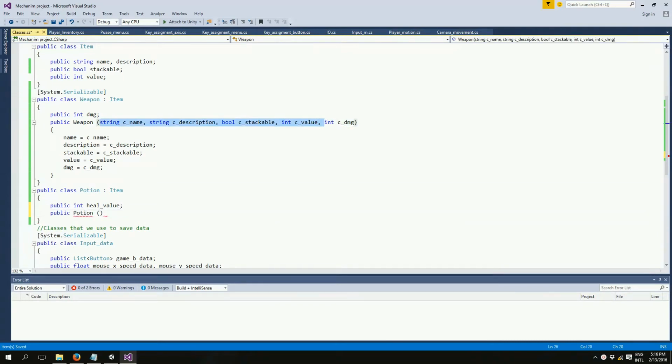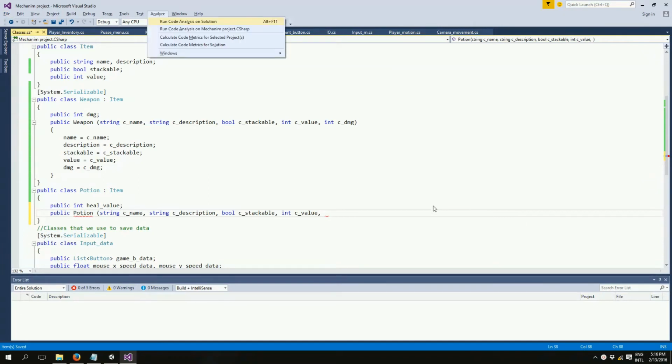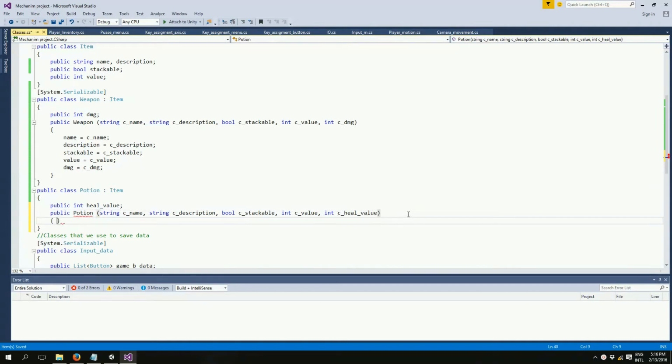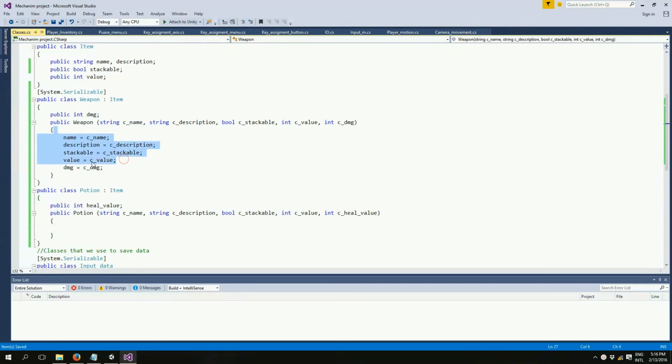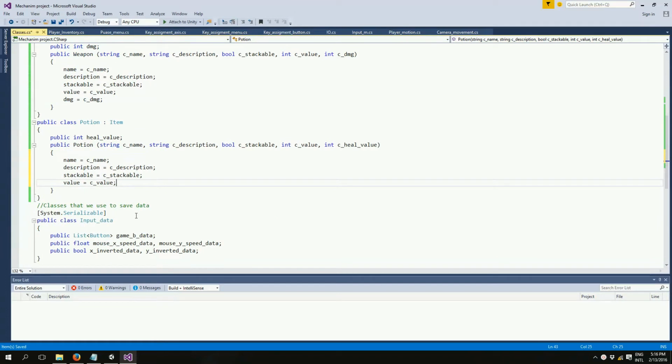I will copy part of this constructor, and I will add int called heal value. And I will assign all this value.